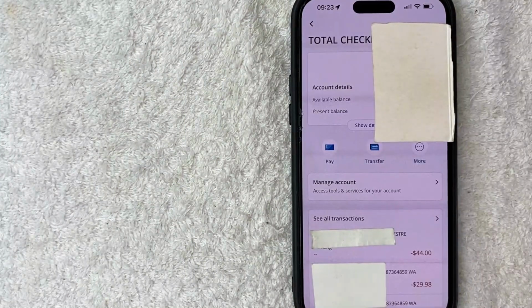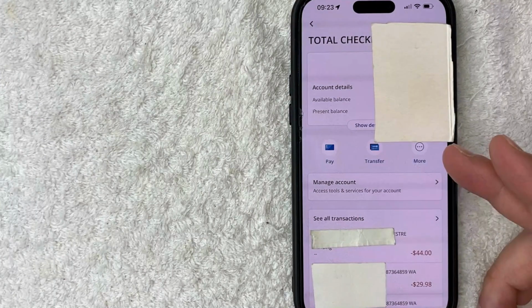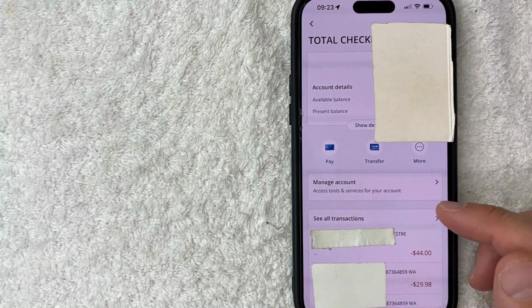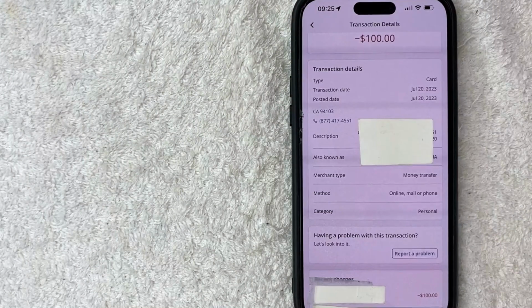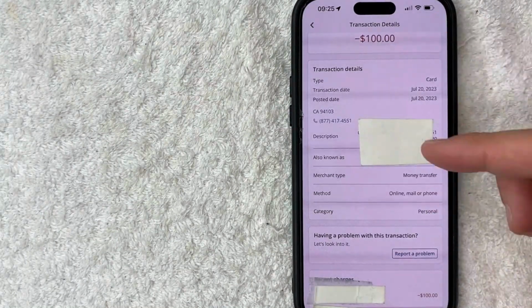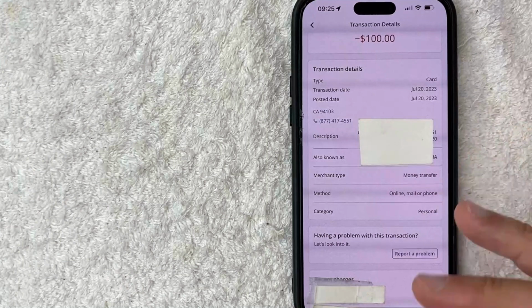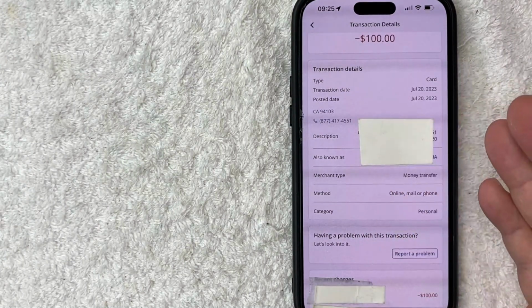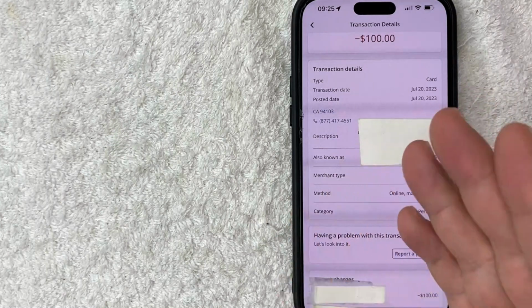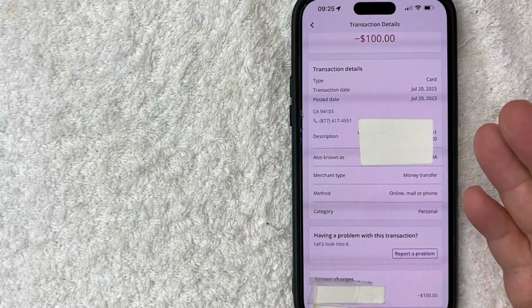Okay, so once you click there, you're going to see your recent transactions in your Chase account. So you're going to need to scroll through until you find that transaction. So for example, let me go ahead and click on this one down here. Okay, so once you click on the transaction, it's going to show more information. In order for you to dispute a Chase debit transaction, it had to have already posted. It cannot be pending. If it's still pending, you're going to have to wait 2, 3, sometimes 4 business days for that transaction to post.